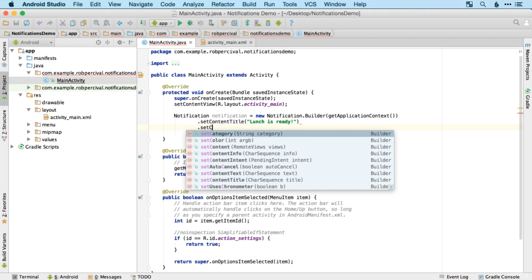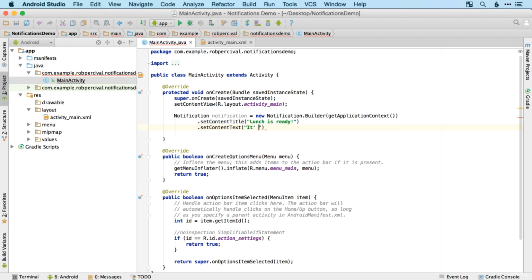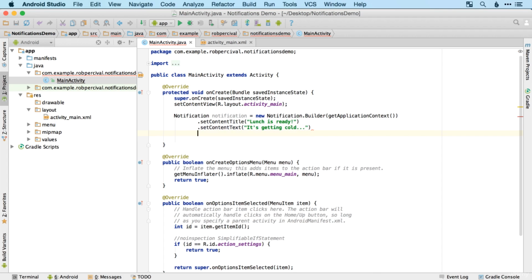And then we'll have the content text, where you get a bit more detail. You get the idea. I'll set a small icon. So this will be the icon that appears in the notification drawer at the top of the screen. And you can use any image that you like for this.